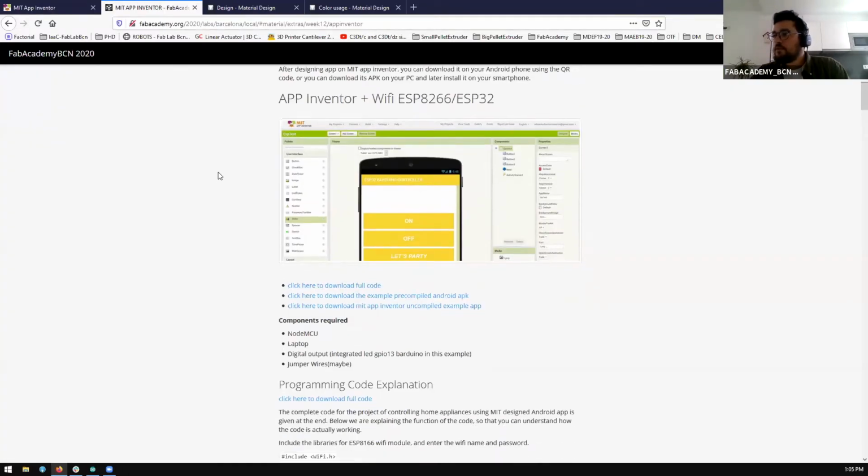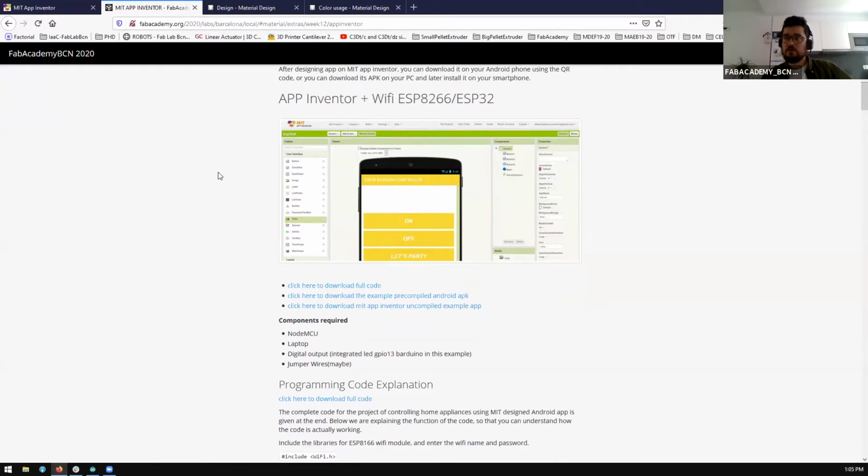So what we're gonna do is use the best points of phones, which is the wireless connections. With this, I'm going to show you one example of using a Wi-Fi connection to your phone and a Bluetooth connection with your phone. For Bluetooth, you don't necessarily need to have an ESP. The ESP32 has Bluetooth and Wi-Fi, and the ESP8266, that is a smaller brother of the ESP32, has only Wi-Fi.